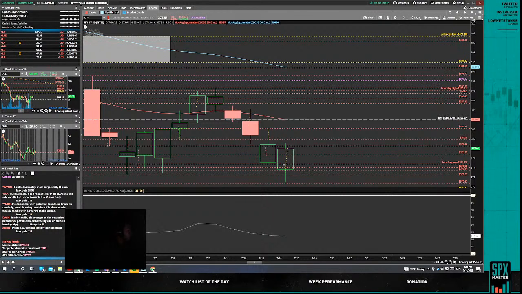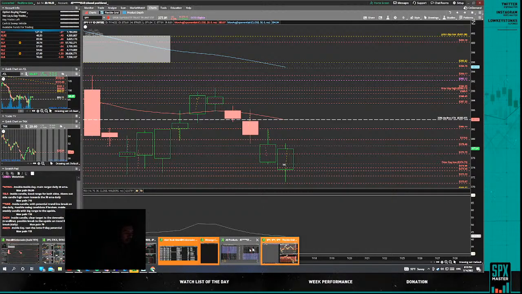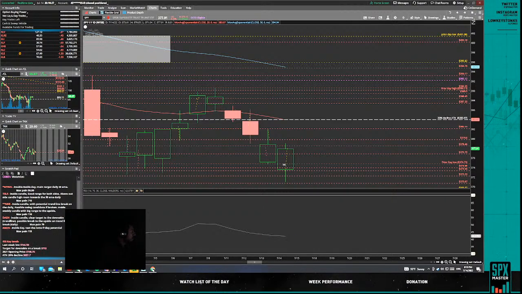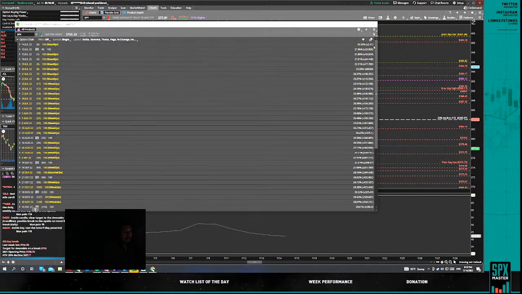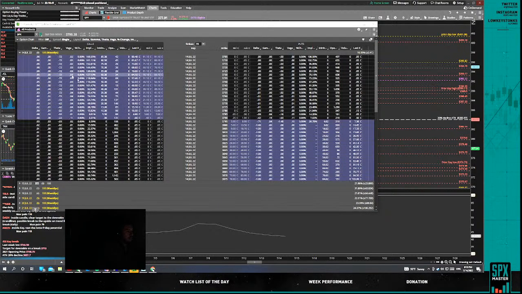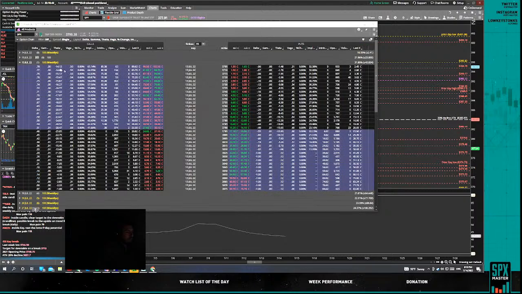How can you check the expected move? Here is how. You go to your option chain right here, and you're going to see this little number on every expiration, and it tells you what the expected move from the next day is. So for tomorrow, July 15, we have a $43 expected move at 1.89 implied volatility. So it gives you 43.83, so around 44, what Alfonso said, up or down expected move on SPX.